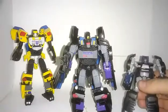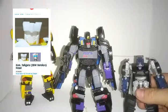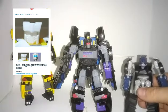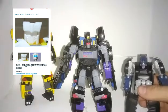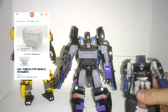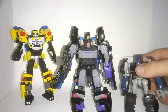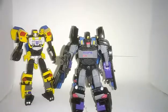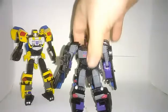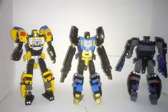I actually have these both in my display, even though I don't display the same characters over and over. I do have a few exceptions to that rule. Mostly, it's if in canon there have been more than one character to share that name residing in the same universe. But to me, they are both Wipeout, but they're completely different characters.